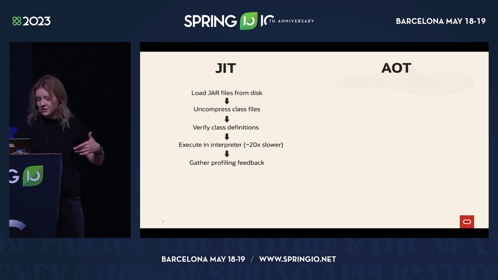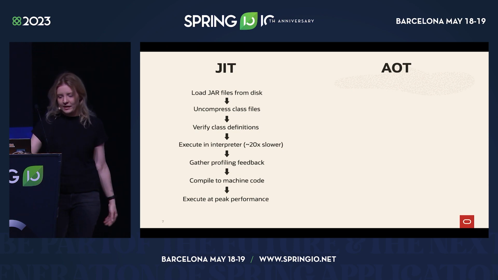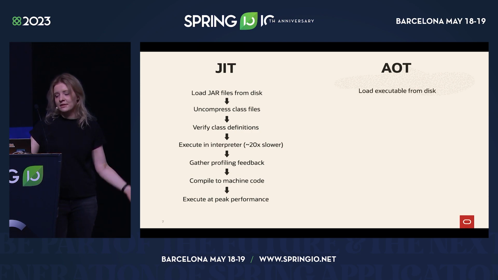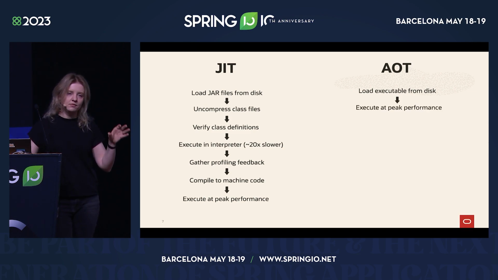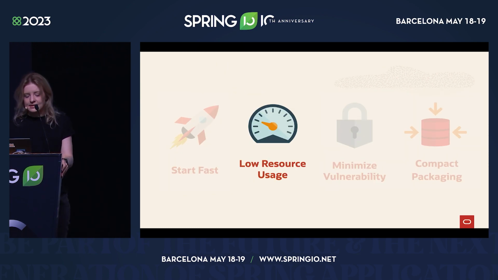But then, you run the application for a while, it warms up, and then it reaches its peak performance, and it's all great. But as you can see, it takes some time, and that is the cold startup time that we sometimes observe when running an application on a JVM. Now, on GraalVM native image, since we did all of that already when we were building the app, everything we need to do is just load the app and start executing immediately with peak performance, because we already analyzed and compiled it in advance at the image build step.